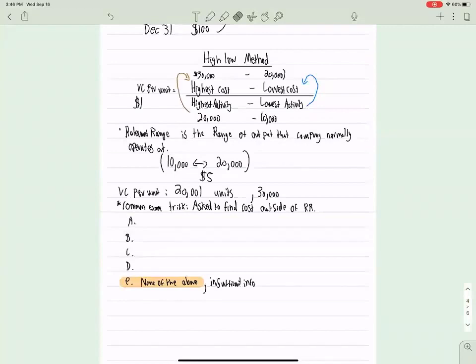Activity is the units that you make. Sometimes the activity isn't always units, it could be hours as well. They'll tell you the amount our employees work could be 10,000 hours to 20,000 hours, so it's whatever activity level they tell you. What happens if they work 30,000 hours? Now you'll have to pay them overtime and maybe different types of benefits. Maybe you might get a lawsuit. So the variable cost per unit now changes. Sorry, I can't calculate it. The activity could be whatever they tell you in the problem, and you'll be able to very obviously tell that it's an activity, because you can differentiate between cost and hours or units.